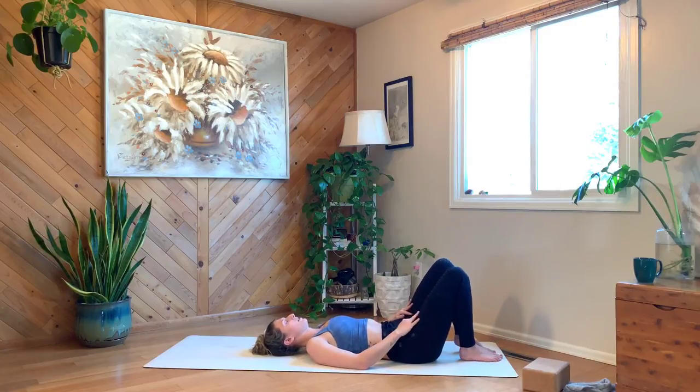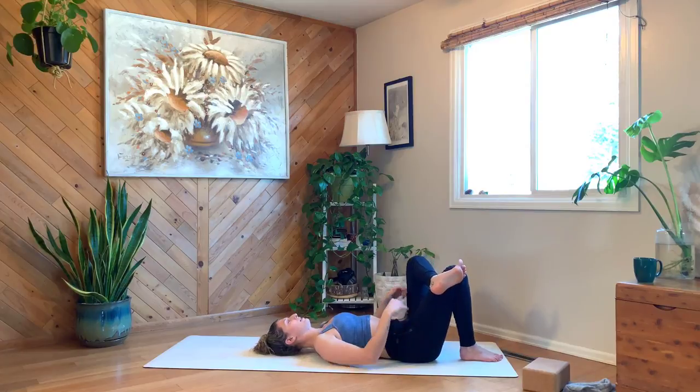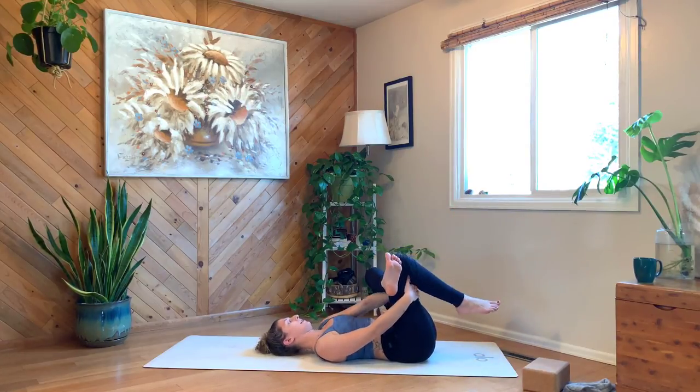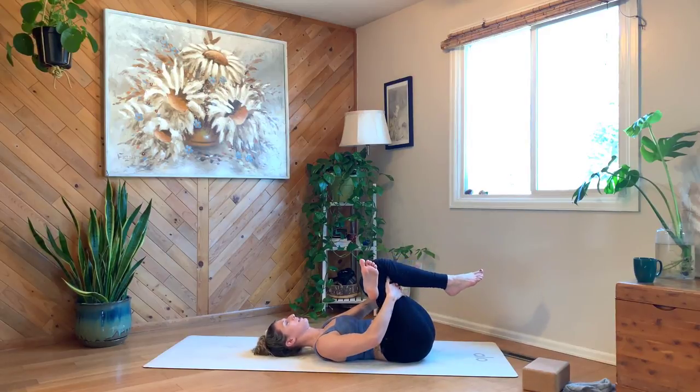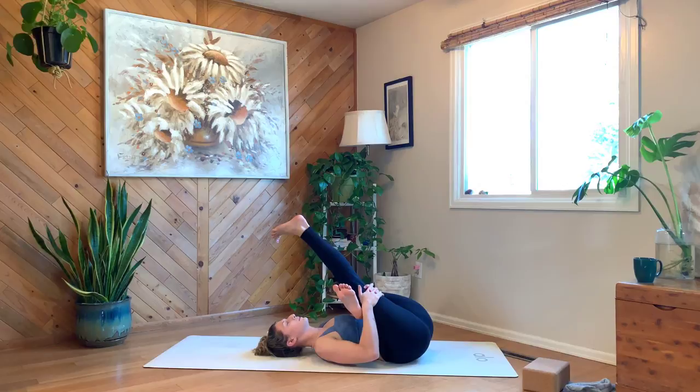And inhale, the left leg, figure four over the right. And then take the fingertips around the back of the right thigh. Left elbow pushes into the left thigh. And start to fold it in toward the chest, option to straighten the right leg if that's accessible to you.